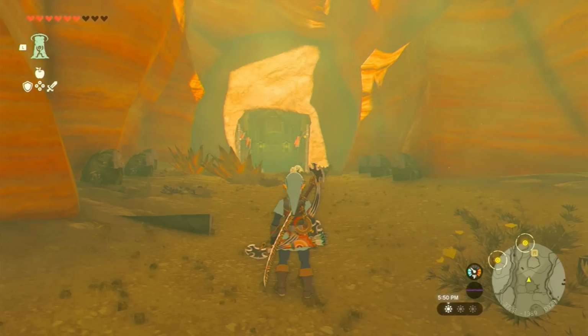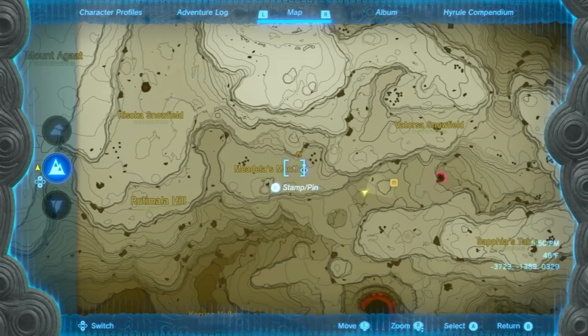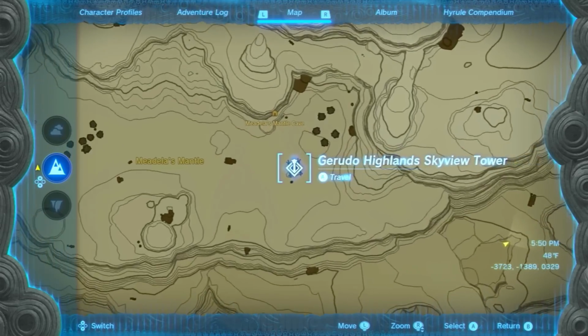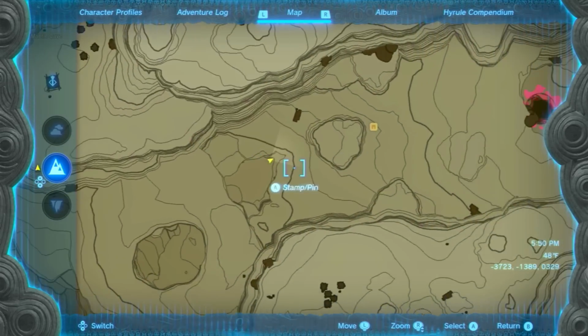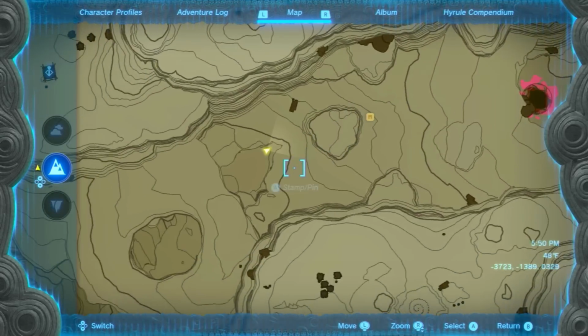When it comes to finding the Eightfold Blade, you can find it off of Yiga foot soldiers, which are all throughout the depths. But if you want an insured spot to find them, you can go to the Gerudo Highlands Skyview Tower and drop in this canyon to the east in front of the Yiga clan hideout.